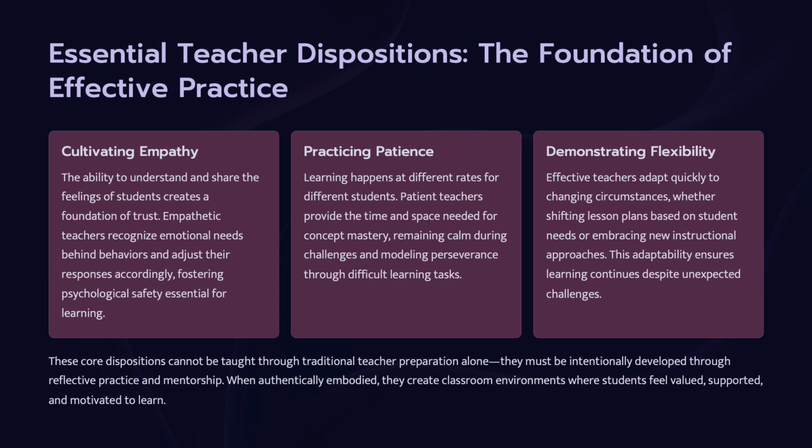Teachers also must practice patience. Learning happens at different rates for different students. Patient teachers provide the time and space needed for concept mastery, remaining calm during challenges, and modeling perseverance through difficult learning tasks. They also demonstrate flexibility. Effective teachers adapt quickly to changing circumstances, whether shifting lesson plans based on student needs or embracing new instructional approaches. This adaptability ensures learning continues despite unexpected challenges.